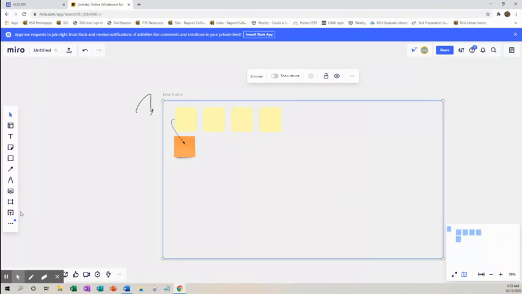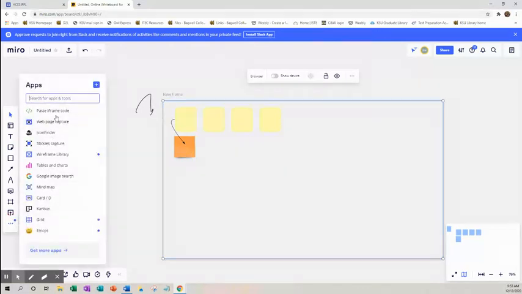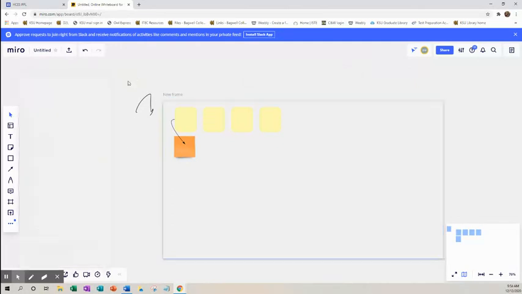And what I want to do is I also have more down here, so I can click on it. There's different apps. You can paste in an iframe code, which would be your YouTube videos. You can put all different kinds of things in there, emojis. But if we're just using it straight up for curriculum mapping or any other kind of project, that's mainly what I would use it for, would be curriculum mapping with your team. But those are some of the tools that you can use.